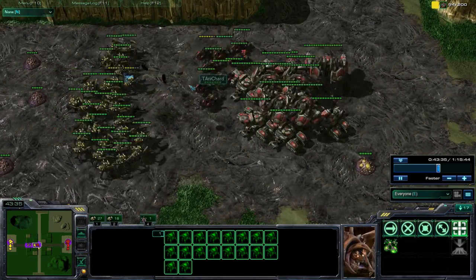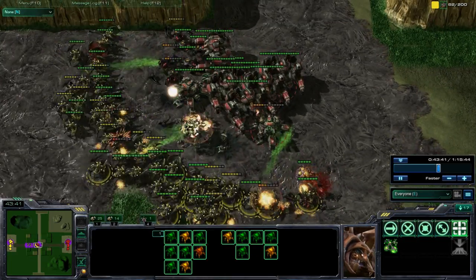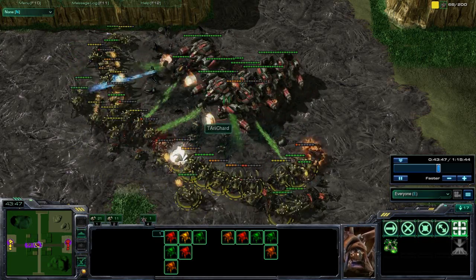So the roaches are going to come in. They're going to hit the Hellions because they're dumb. And roaches from the south. Look at that. Good concave. Better concave than last time. I'm doing a lot of damage to the tanks, which he wants to keep alive. Hellions aren't taking so much damage. And look at this.